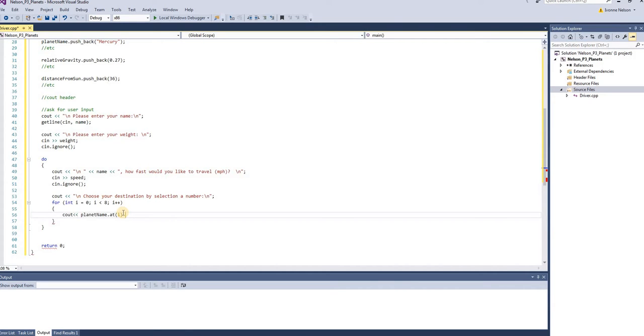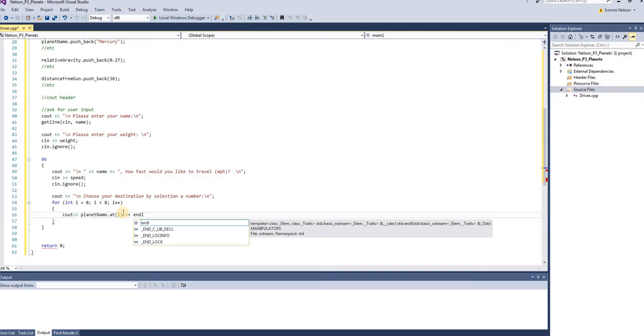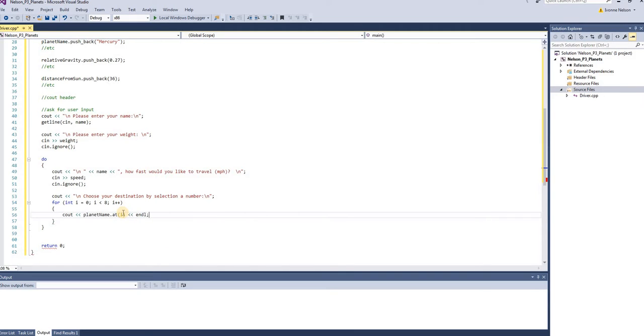I'm going to add another formatter called endl, which means end line, so that the next time it comes through the loop, it will have gone to the next line. That way I'll get one planet name on each line. It's similar to \n, only it comes at the end of the line.